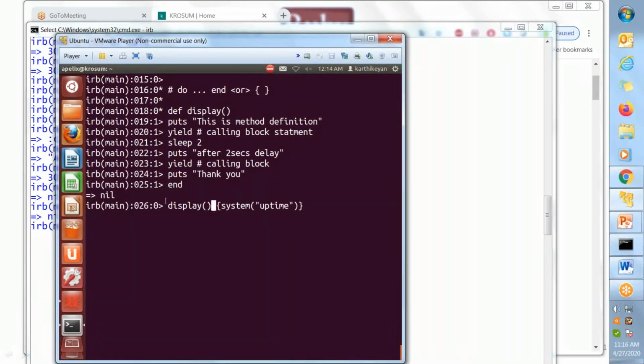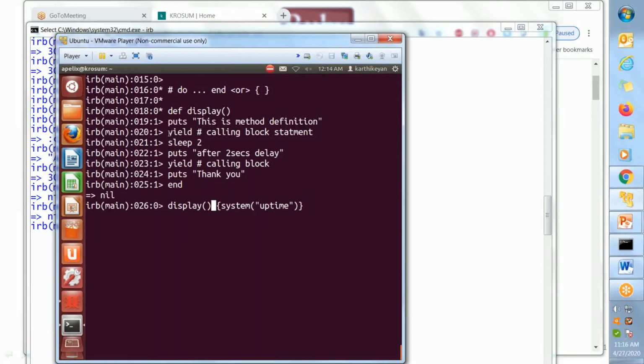Okay, now see this: along with the function call, I'm using the code block. So what does that mean? Whenever the function is called, Ruby interprets this line, and control goes to the display method. The display method will execute, and this line will be interpreted.